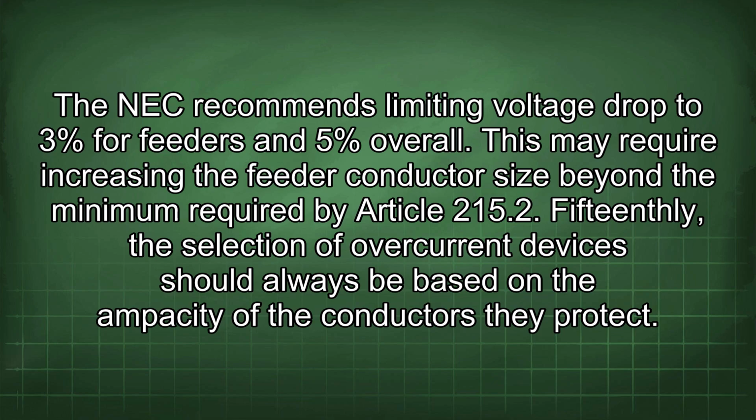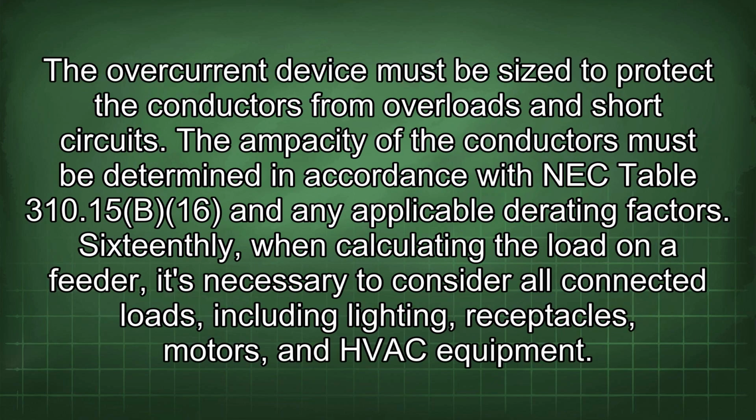15thly, the selection of overcurrent devices should always be based on the ampacity of the conductors they protect. The overcurrent device must be sized to protect the conductors from overloads and short circuits. The ampacity of the conductors must be determined in accordance with NEC Table 310.15(B)(16) and any applicable derating factors.